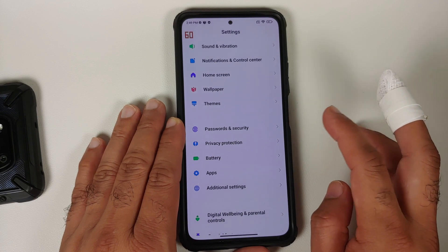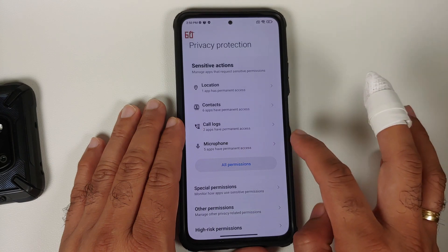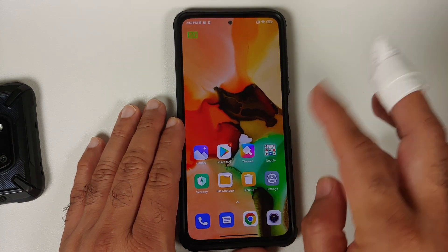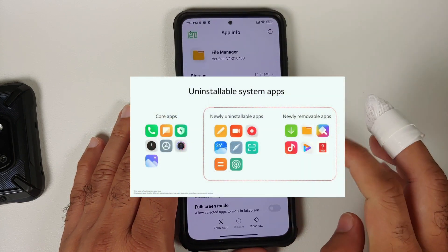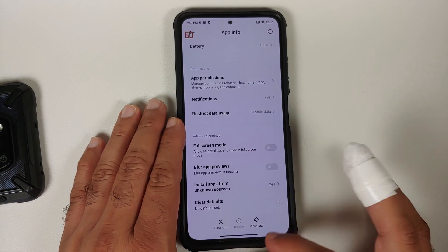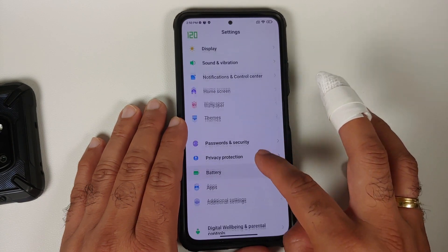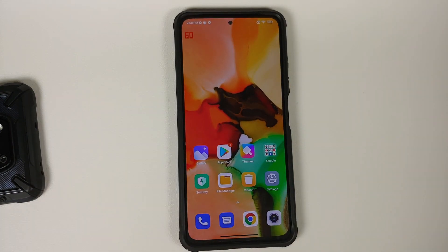If I go into Privacy, do I get the option of receiving a notification when something is accessing my microphone or camera? No, that feature is still not there. And do I get the option of removing the File Manager — something they bragged about in their MIUI 12 and 12.5 presentations? Nope. The only option I have is to disable the File Manager; I cannot uninstall it, even though there is a section for uninstalled system apps in Settings > Apps.